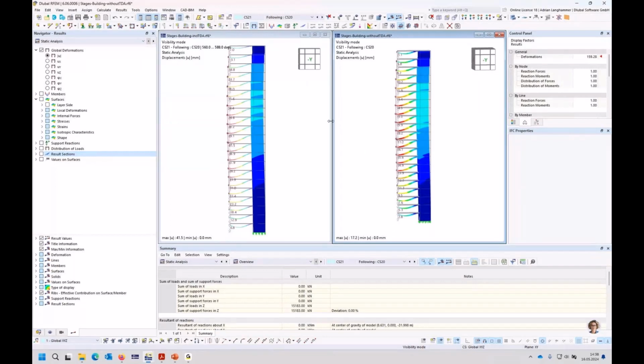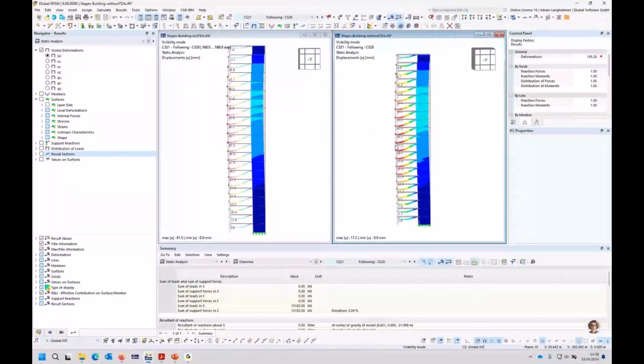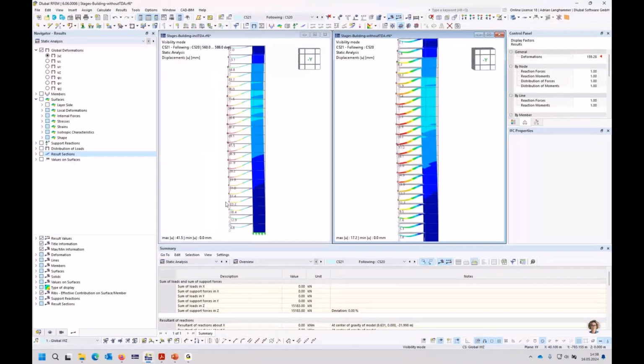removed. So here now with TDA, with the creeping effect, I see that here on the left side there's an additional deflection, of course, due to the creeping, because I create one story, then I apply the load, and then it starts to creep, and then I build the other story, and then apply the load, and it starts to creep, and this has an influence on the deflection, of course.